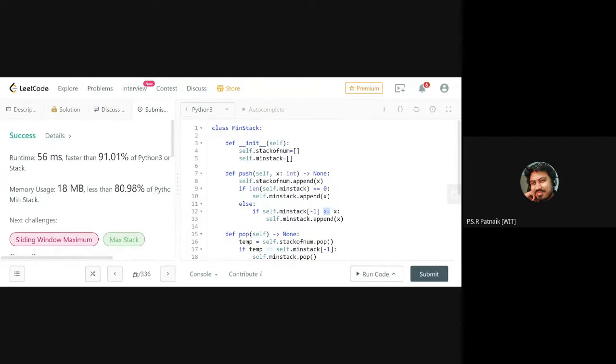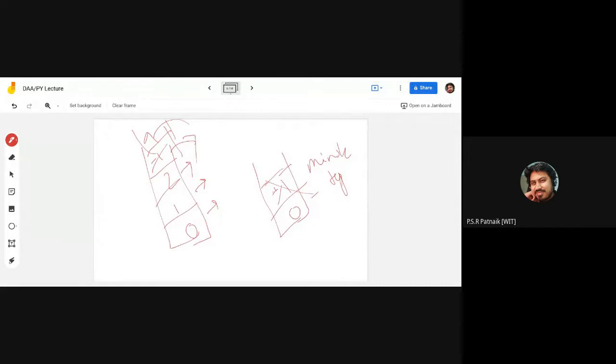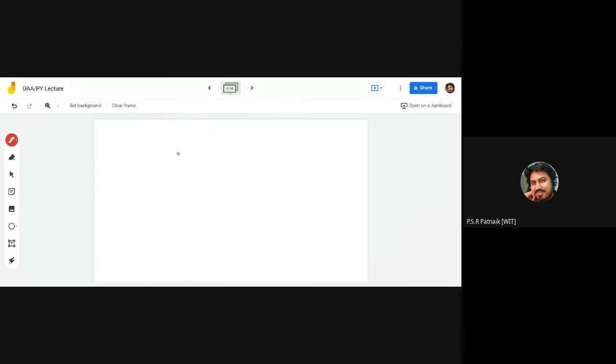That is because I might have a case where I have multiple minimums, right? Let me talk about a situation where, let us suppose, I have 0, 1, 1, 2, and 3. This is the stack right now, and this is my min stack. So min stack is containing 0.